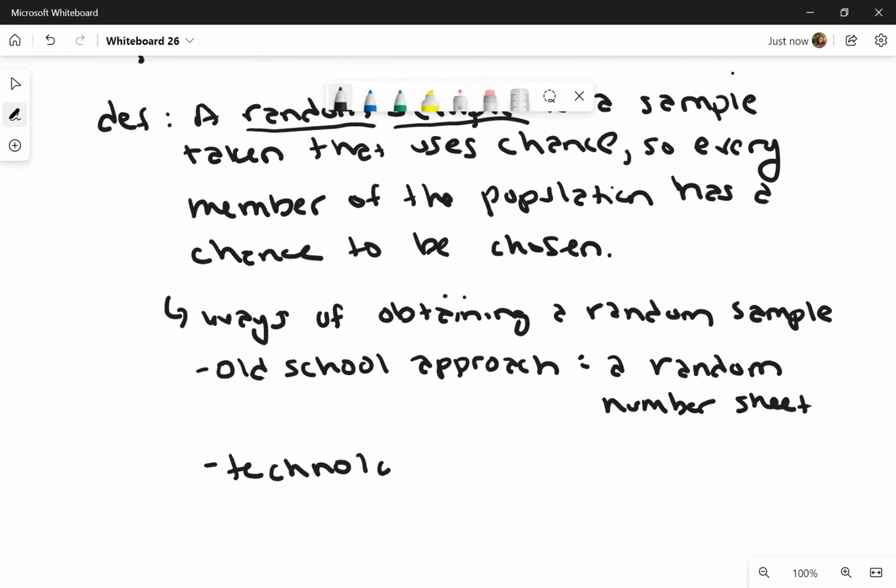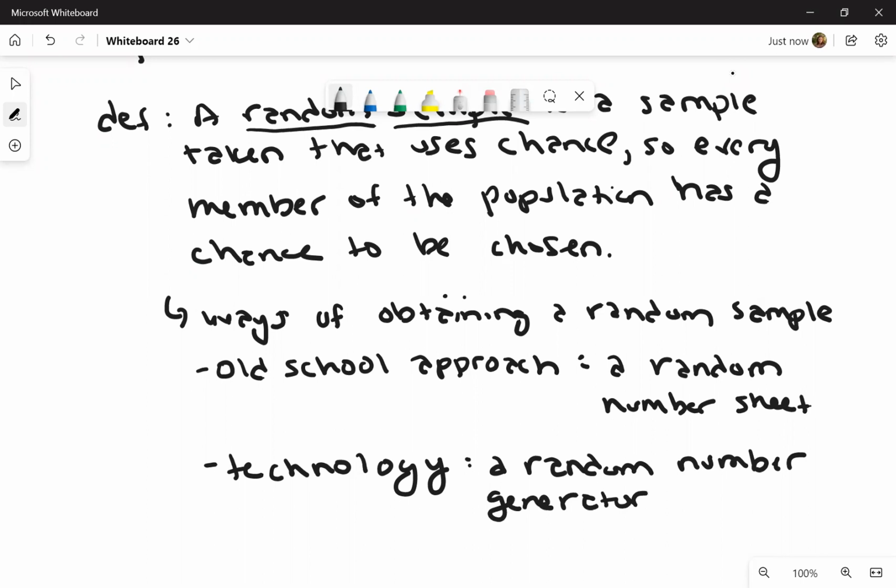And it's so easy. Literally, you could go and find a random number generator online, and it basically does the randomizing for you. So you can use an old school approach, and it's possible that you might end up teaching at a place that might want to talk about the old school approach, but really it's unnecessary. Most people are very comfortable with just using a random number generator online. Okay, so you get a random sample, everybody has a chance of being chosen.